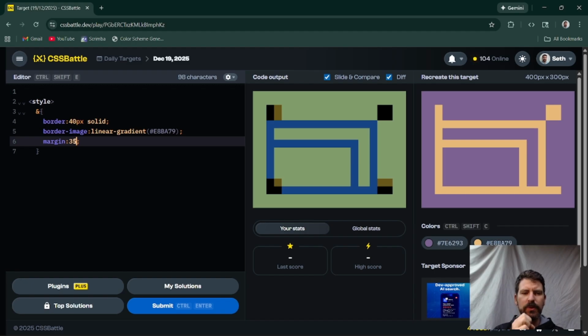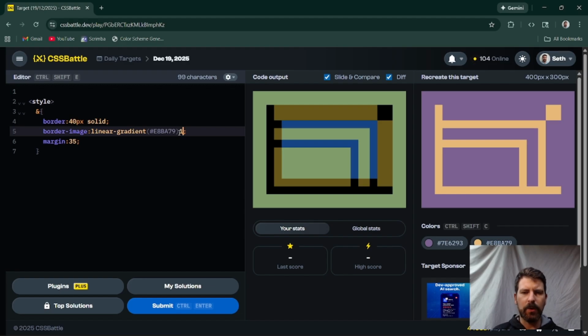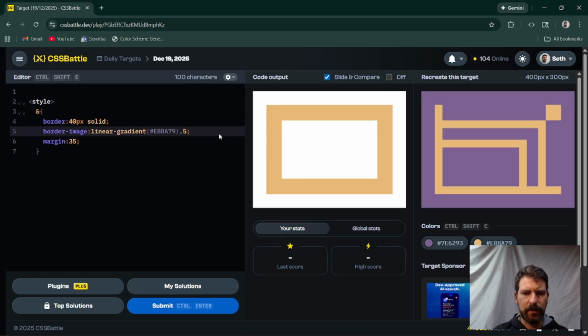Now, if I can do the slice on this, it'll be 2, let's see, if we do like 1, it makes it the whole thing. Put 5. What does that give us? It gives us the whole thing still. I don't know.